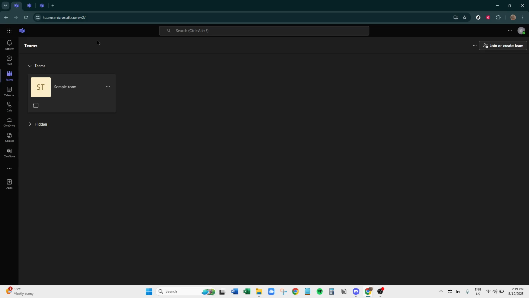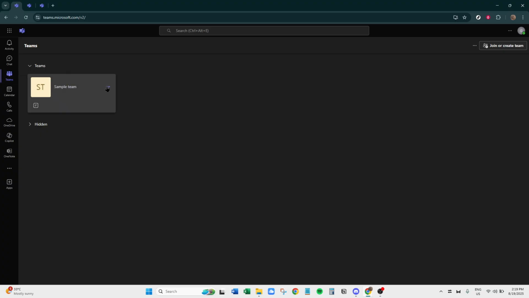First, what you'll want to do is open Microsoft Teams. You can do this on either the web version or through the desktop app. Once you have Teams open, head over to the Teams section, which you can find on the left side of the screen. This is where all your channels and team interactions happen, making it the central hub for our tagging process.